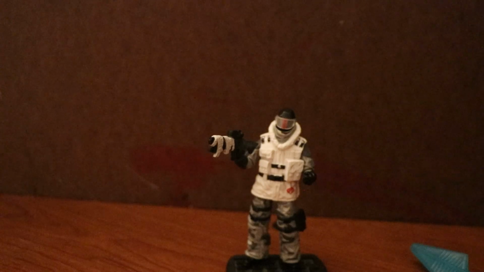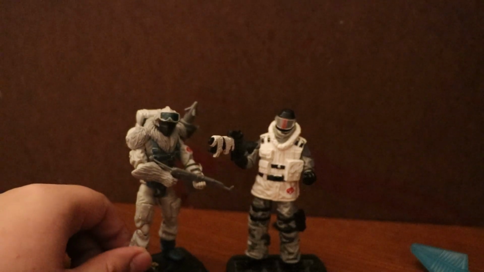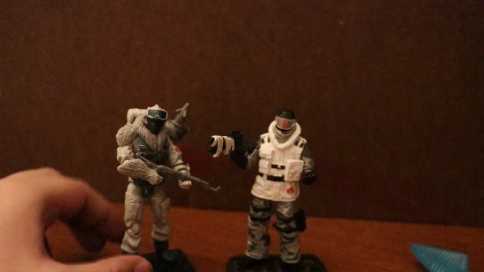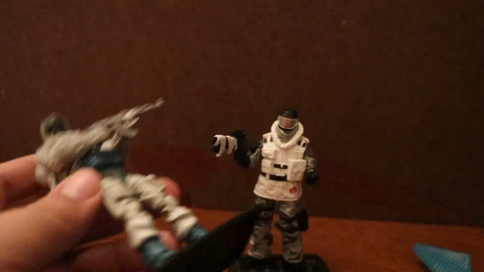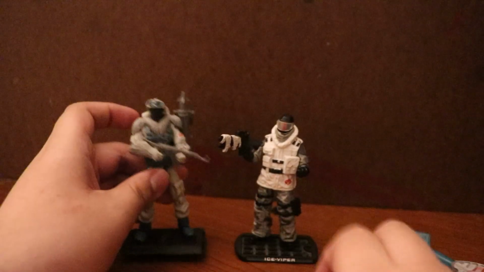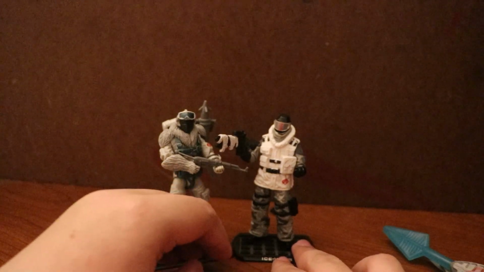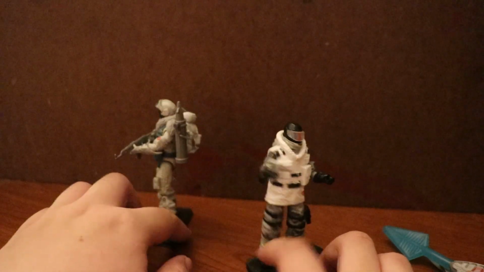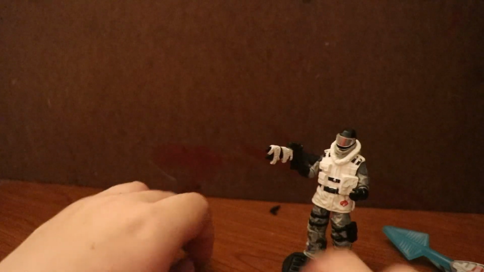Alright, then I was doing some comparisons. Here's a comparison with the 25th anniversary multi-pack version of the Snow Serpent. And if you're wondering how there is a big difference between the single card and the multi-pack version, the multi-pack version has a silver handle right there for the parachute. That's a big difference between both the single carded and the multi-pack versions. This also includes the bazooka version as well. Yeah, pretty good. Just straighten it out. Send it off to the side.